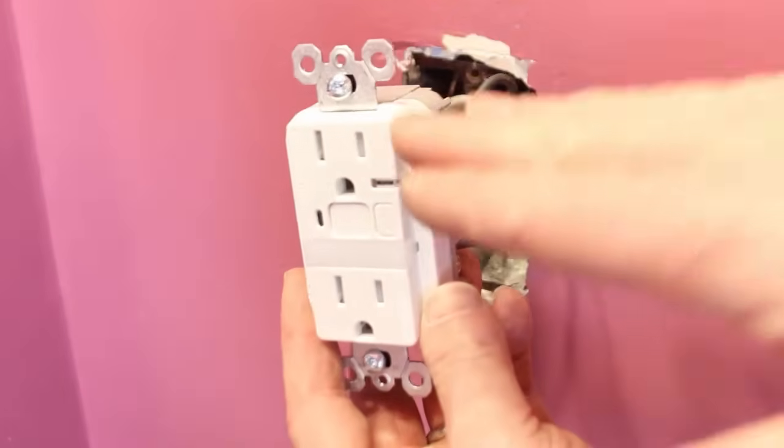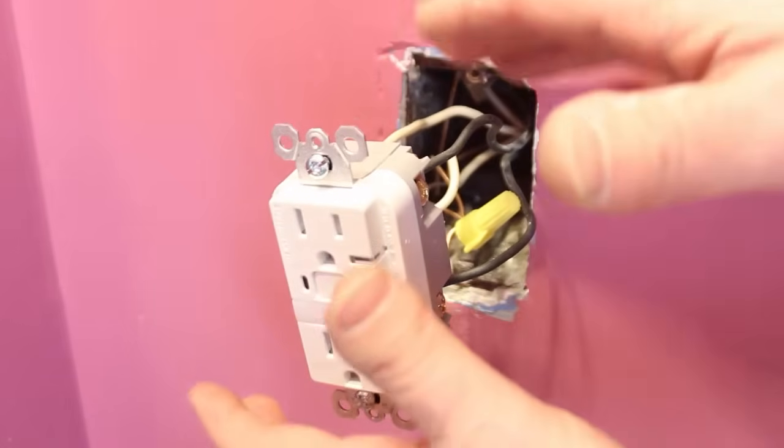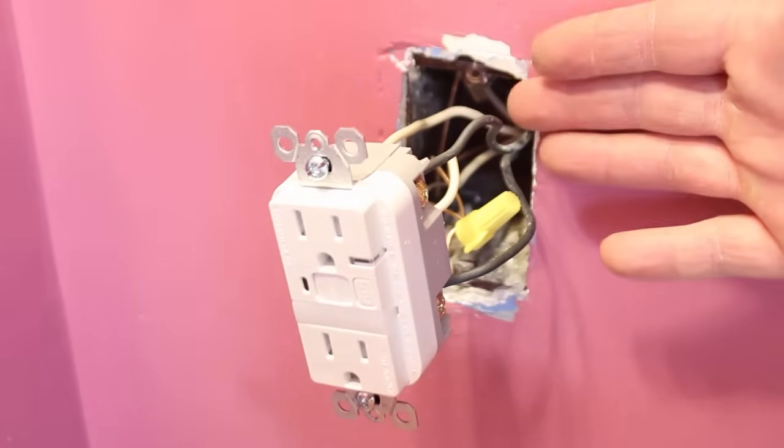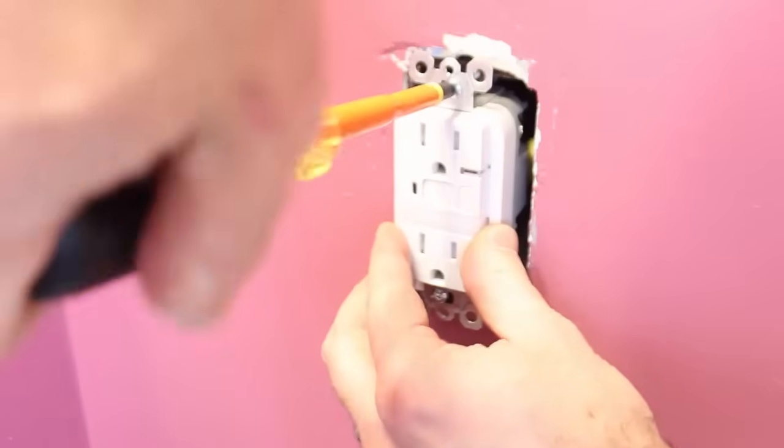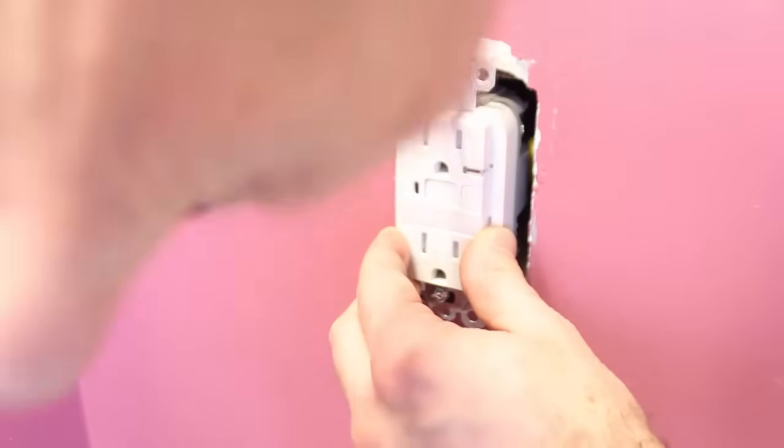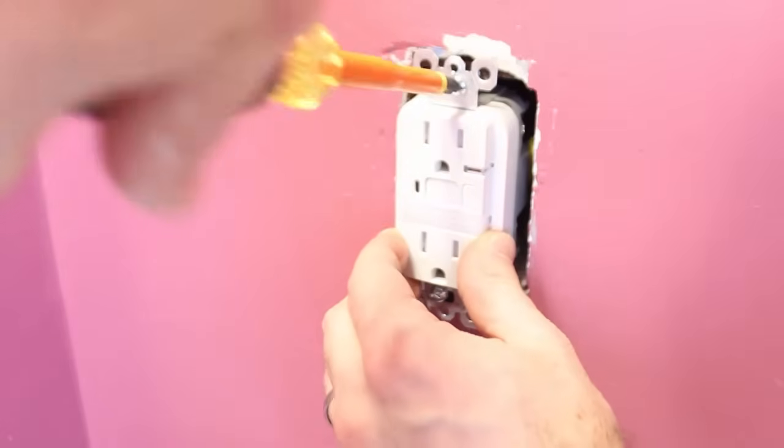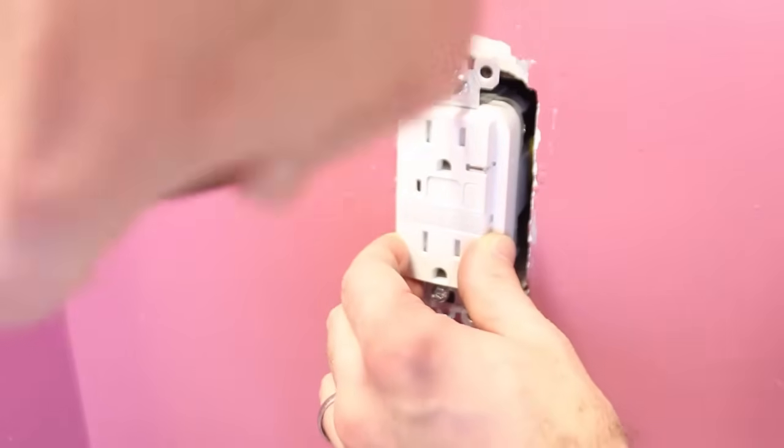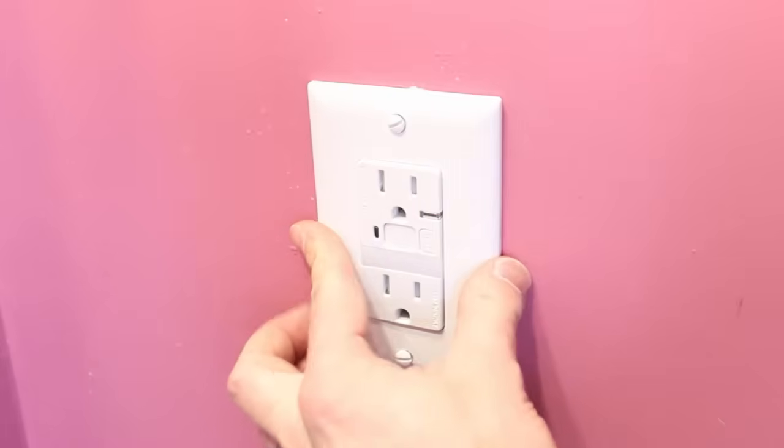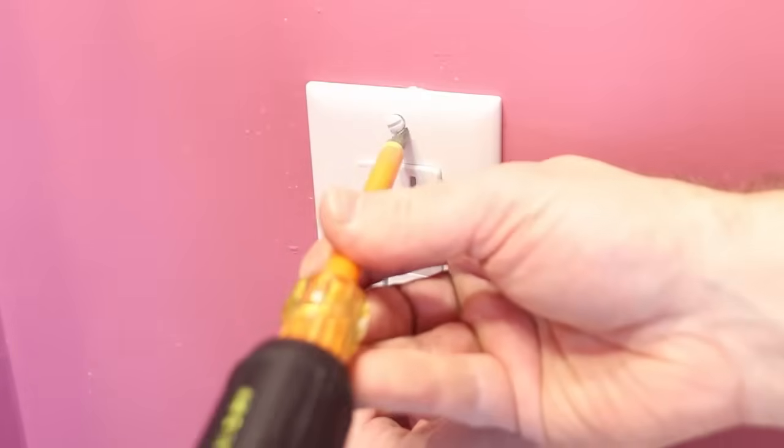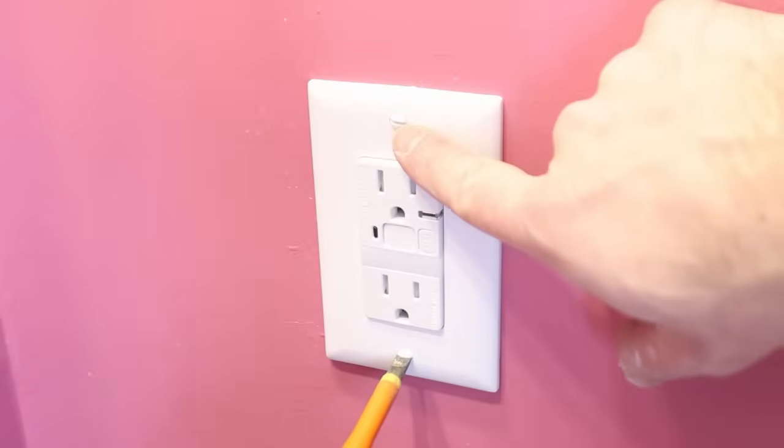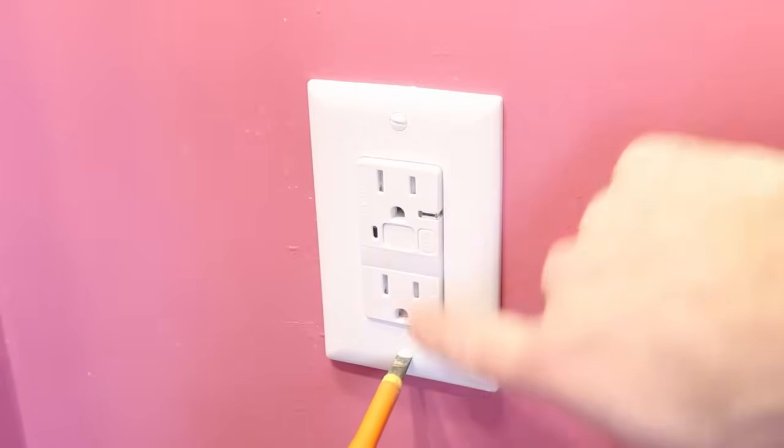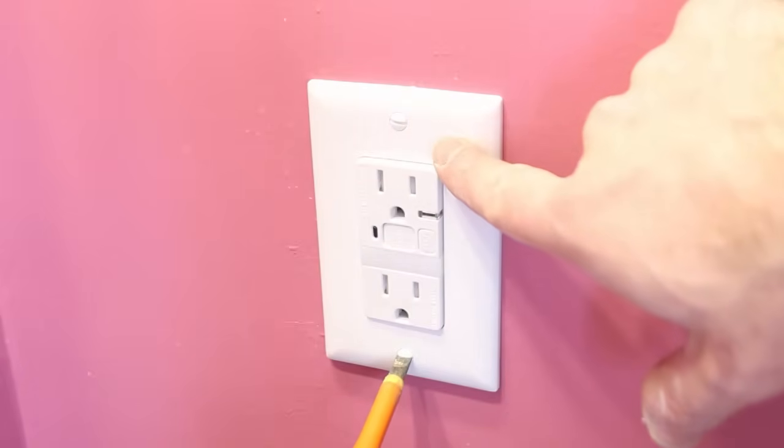Now that you're done wiring the GFCI, try to gently, as much as possible, push the wires back into the electrical box. And then finally, you can screw the outlet onto the electrical box by tightening the screws clockwise. Add your faceplate, and you're finished. Oh, and one more tip. Don't over-tighten the screws of the faceplate. The faceplate will crack and break. Yes, I'm talking from experience.